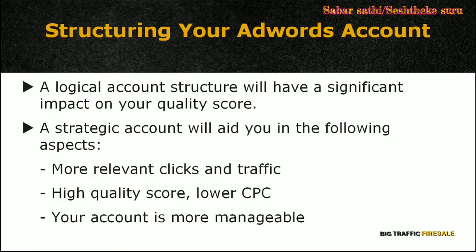But in order for you to be systematic and to stay relevant, there are effective ways to structure your AdWords account. A relevant and logical account structure will surely have a significant impact on your ads, especially in your quality score. When your AdWords account is structured strategically and correctly, it will aid you in the following aspects: more relevant clicks and traffic, a high quality score and therefore lower CPC, and making your account easier to manage and maintain.